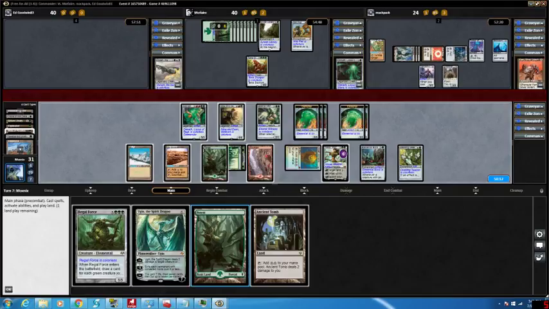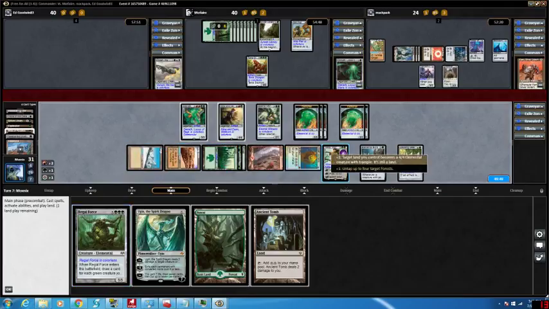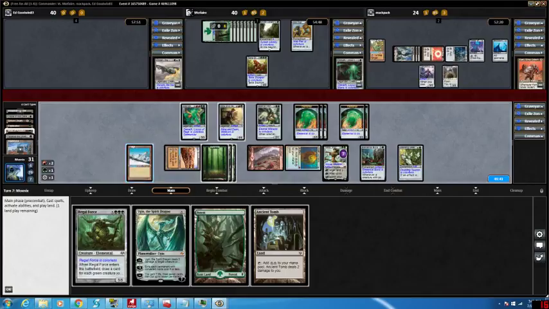Let's see here. What do I want to do? Ancient Tomb or Forest? Let's just wait. Actually, no, because we draw more this way, right? I can drop the things I draw off the Ulamog, but not the things I'll draw off the Regal Force, and I could hit a Cradle later, so there's no reason to do it that way. Let's just tap. Untap 4 forests.